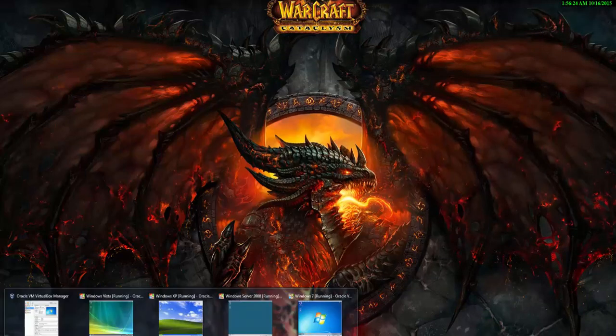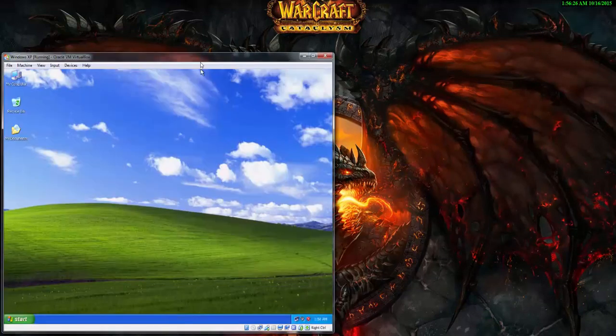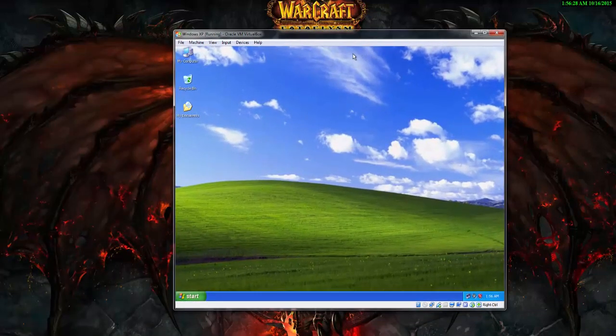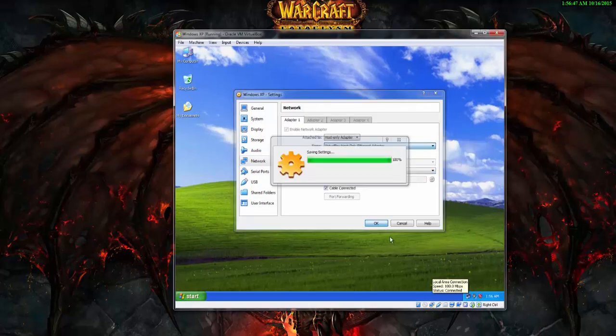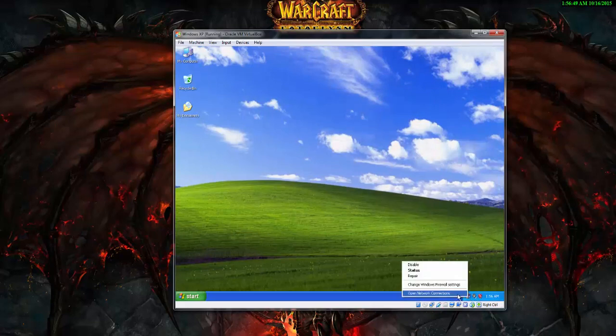Now for the last virtual machine, which will be that of XP. Now XP was a bit of a tricky one. Right. So in this case, well, again, we go to the settings just to ensure that our network configurations is as it should be on the host only adapter, promiscuous mode to all, and well, your virtual Ethernet adapter. Right, so once that is in check, let's close that off.